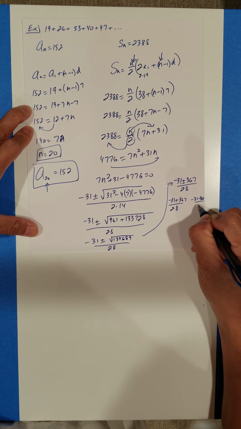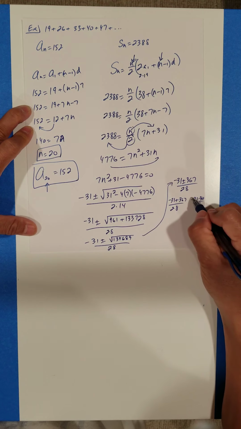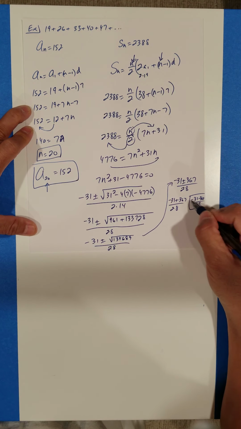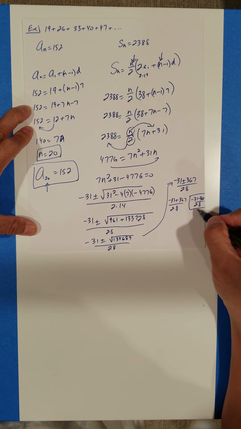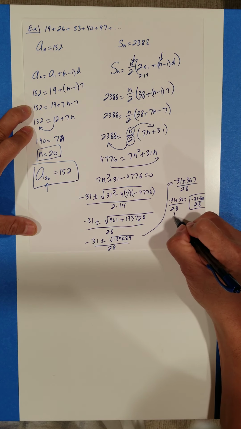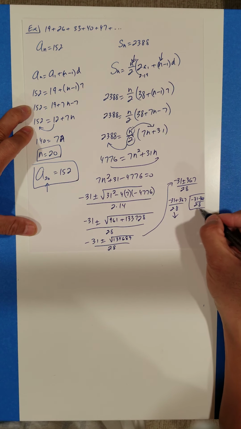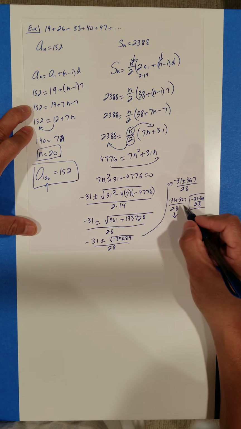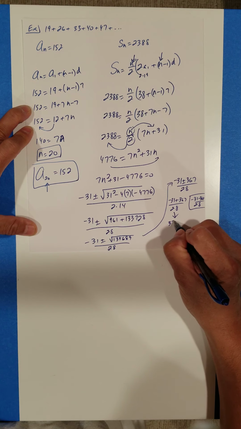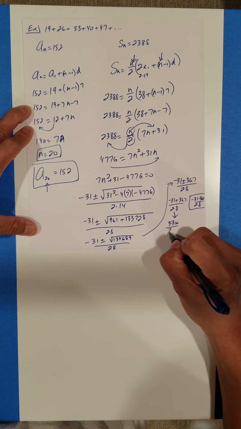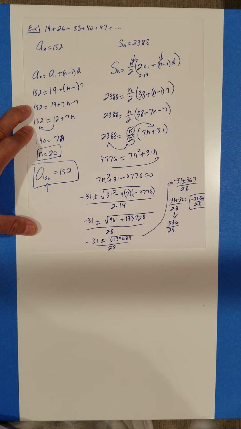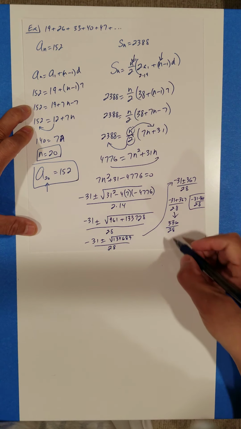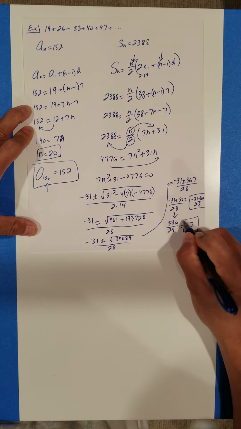This answer right here is not going to be a solution, because one, it gives you a negative, and it's not a whole number. So we want this guy. When you compute the other, it's going to come out negative and a decimal. We don't want that. When we add these, we get 336 over 28, which gives us 12. There you go.